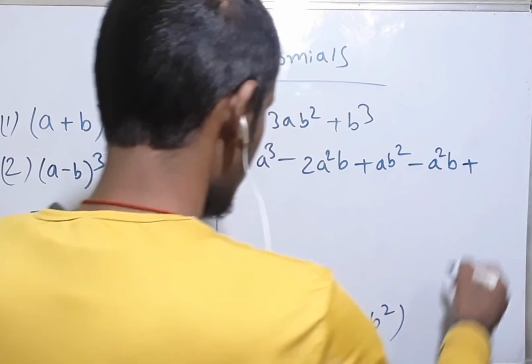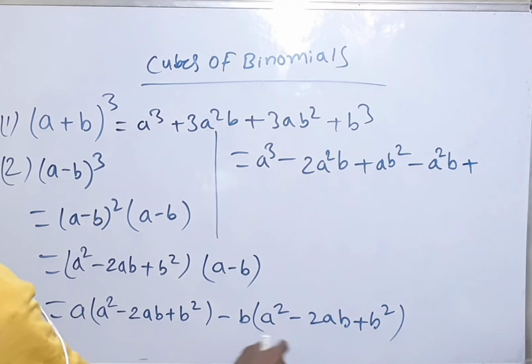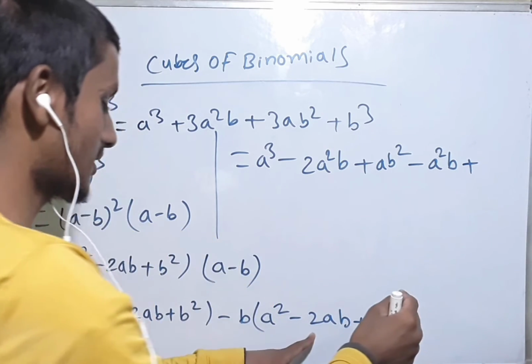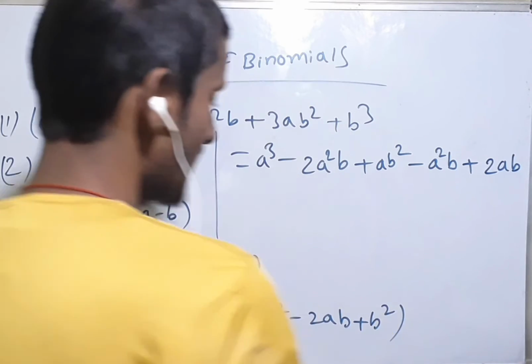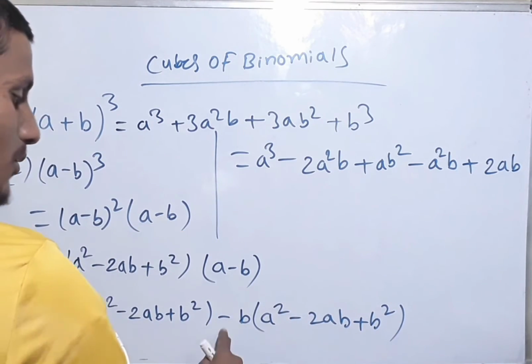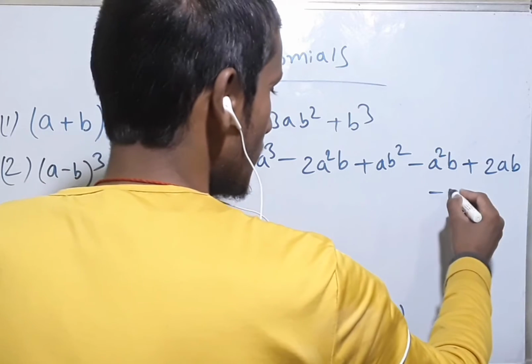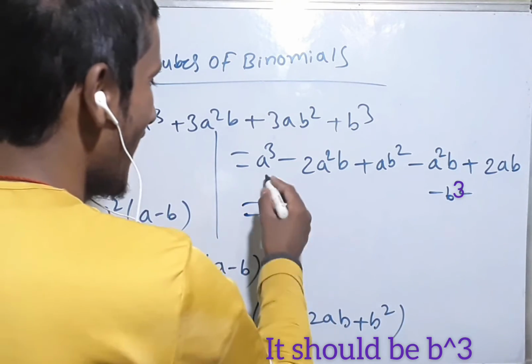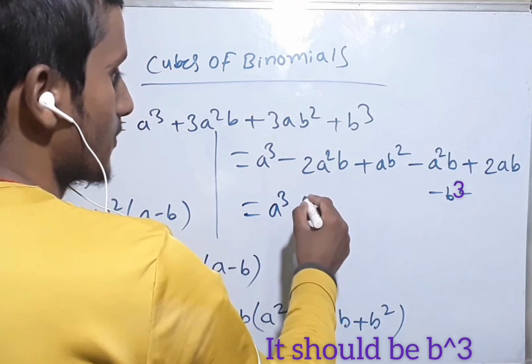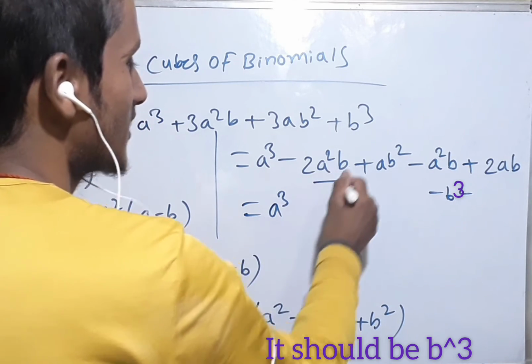plus. Notice here, have a look at this. Most people do it wrong as beginners. This will be plus because minus here makes it plus. So plus 2ab squared, and lastly we have minus times plus, so it will be minus b cubed. That gives a cubed, and minus 2a squared b here is this.